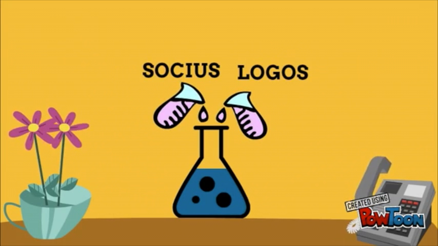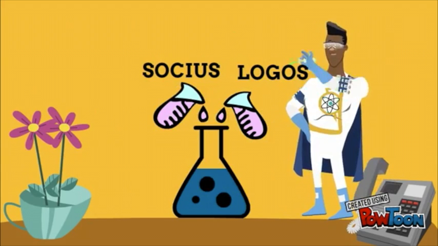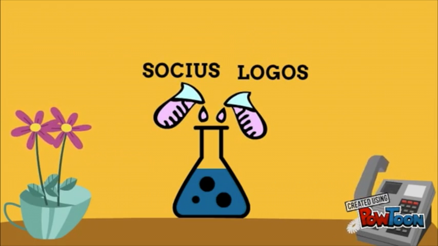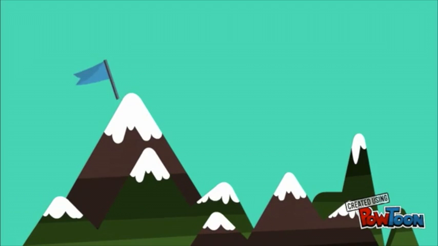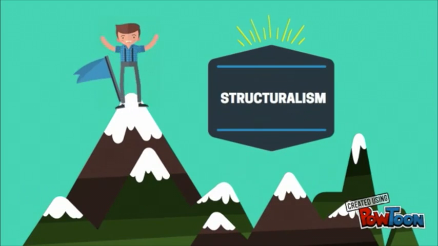Sociology is a mixture of two Greek and Latin words, socius and logos. Socius means society and logos means knowledge. So, when mixed together, sociology means the study of human society, or the study of people around us. To study the people around us, sociology looks at humans from 5 different places.